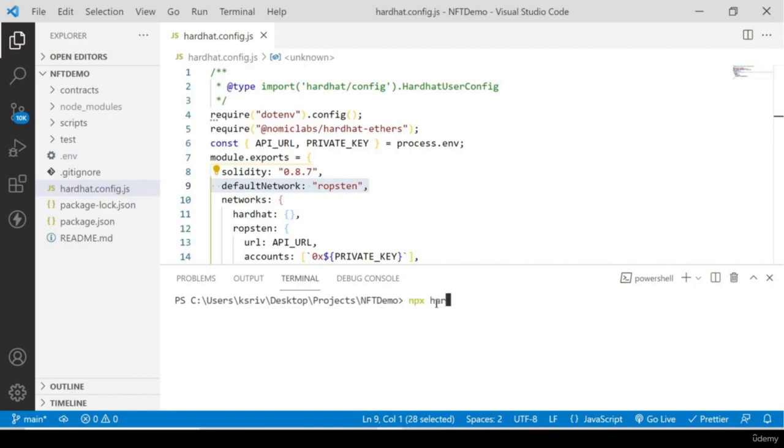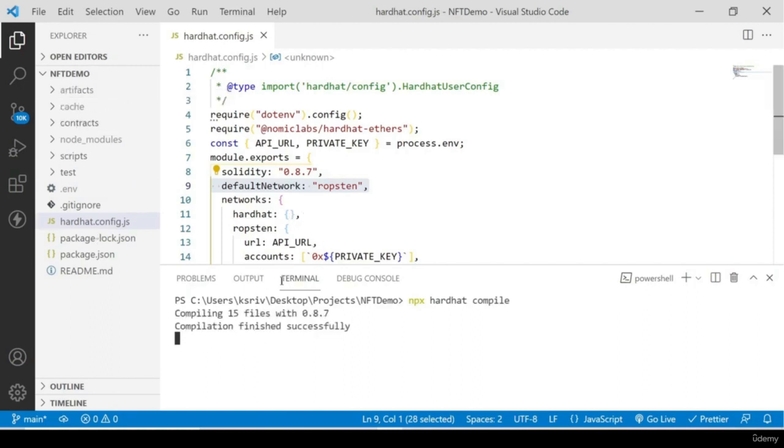Now what we will do is we will basically compile our contract with the help of Hardhat. So here I will write hardhat compile, and as I will do compiling, you will see here that a new folder named artifacts will appear here. And in this artifact folder, my JSON and other files will be there. So you can see here it has installed 0.8.7 and here our compilation process is successfully over.